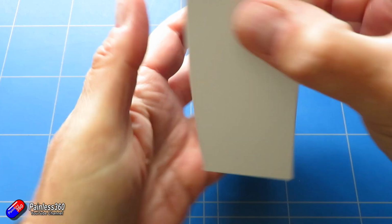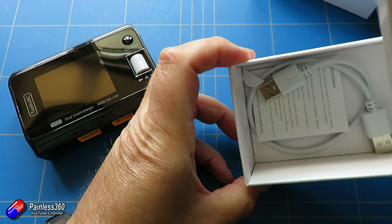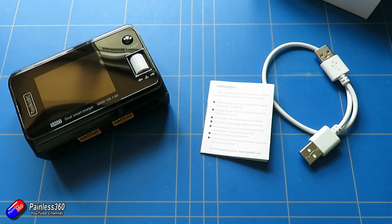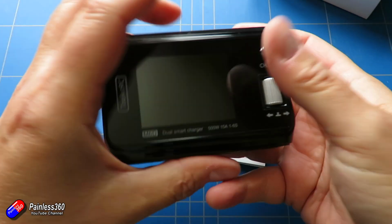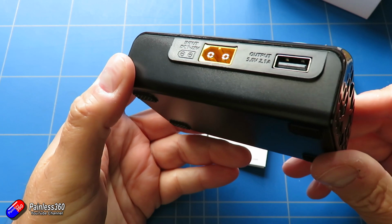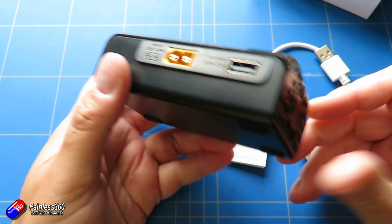It'll support LiPo, LiHV, LiFe, lithium ion 1 to 6S, nickel metal hydride 1 to 16S, and also lead batteries as well. It'll use a balance current of about 800 milliamps on 2 to 6S packs. And the really nice thing about this is it has quite a chunky amount of power. It has 500 watts at 25 amps for synchronous charging, 250 watts maximum, 15 amps times 2 for asynchronous charging.